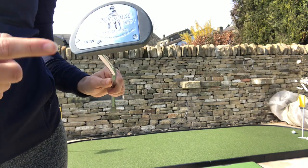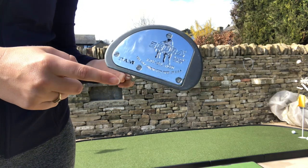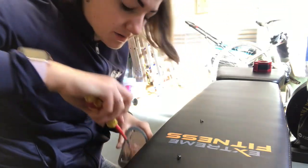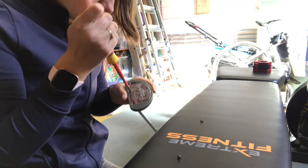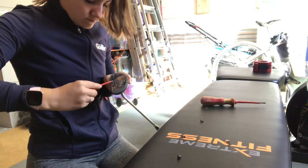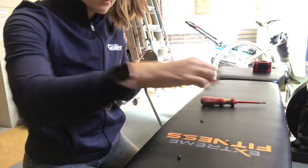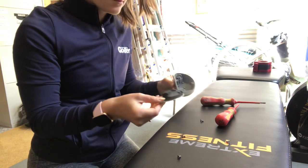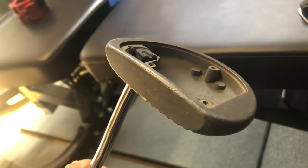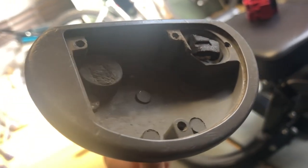Something I didn't necessarily realise is this is actually removable. So let's head inside and see what's inside it. You can tell no one's taken these out in a while. This is inside of the putter head, which, if it wasn't for this contraption, would be very hollow. We've got some sort of foam glued in here.